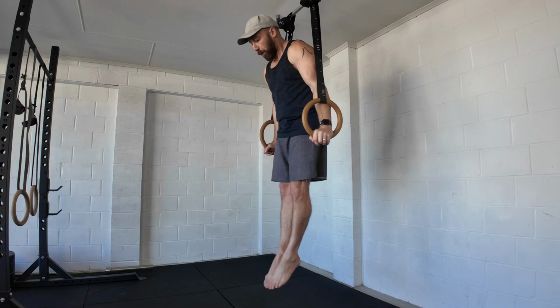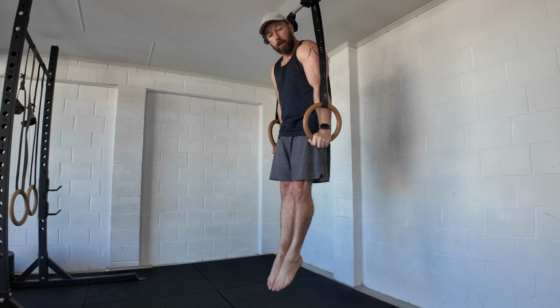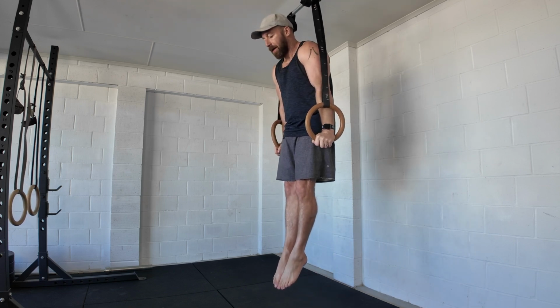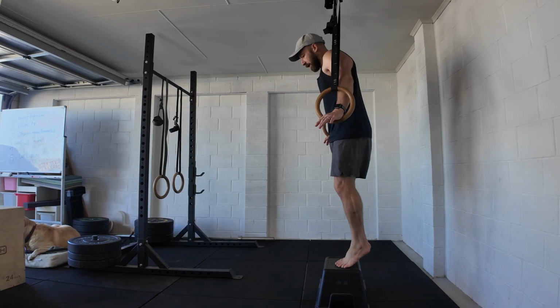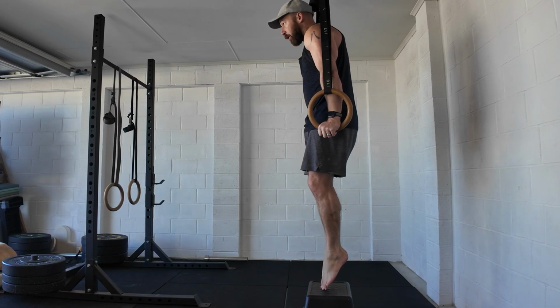We then have the top support or ring support position. So holding here, shoulders back and down, chest open. Now with this one, we want to keep the palms by our sides and make sure that there's not movement like this. So keep it nice and tight. If that's too hard, grab a step or lower the rings and have a light toe assist. So same thing, pushing the arms into your side. You can just keep tippy toes on the floor, hold there for time, shoulders back and down.